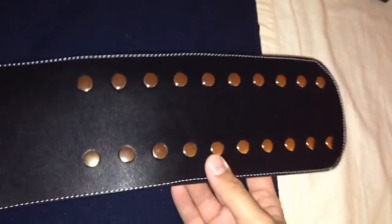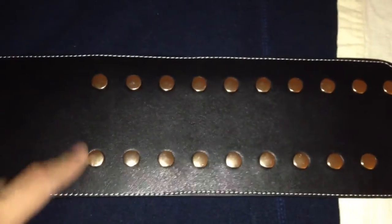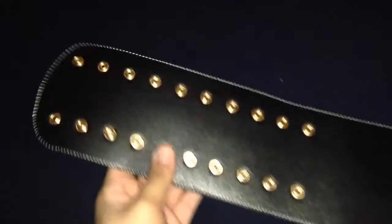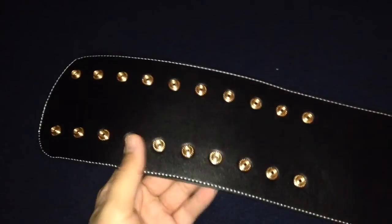Now, the belt is all gold. Nice nameplate style. I'm missing a real school one. Belt is all gold style. Very nice, very well done. Strap is fake leather, but it's actually way better than anything Figs ever produced. They have 2x10 snaps right here, so basically 20 snaps on this side, 20 snaps on the other, which is very strange to have, 2x10 other than 2x8, but it is what it is.